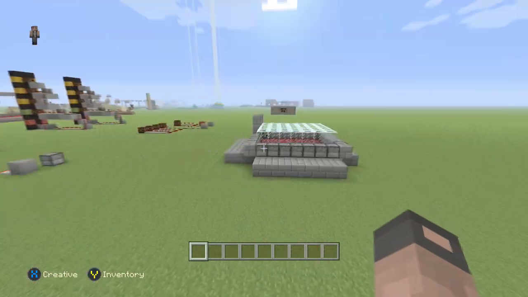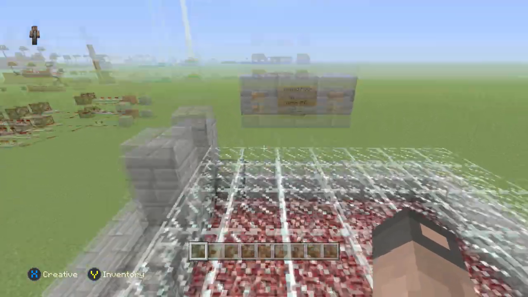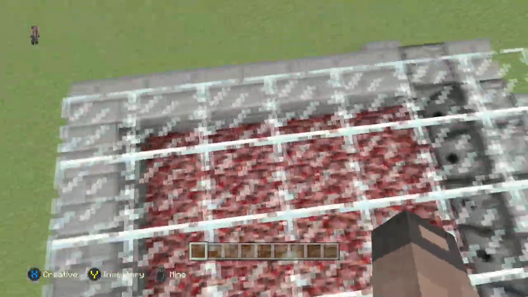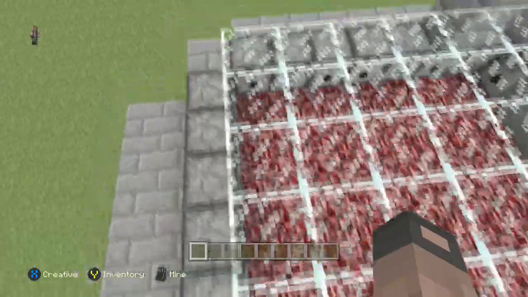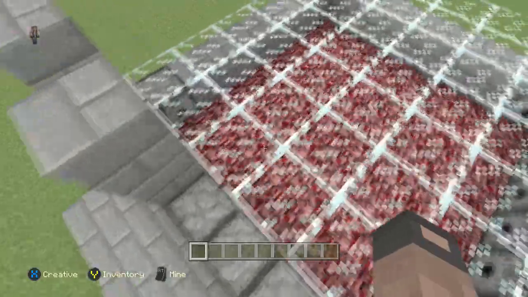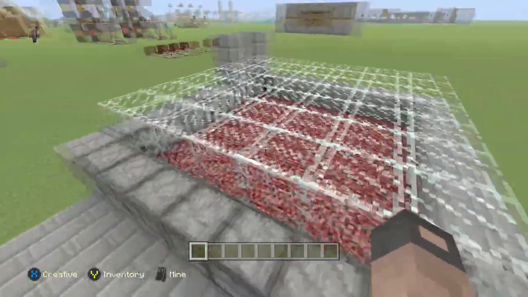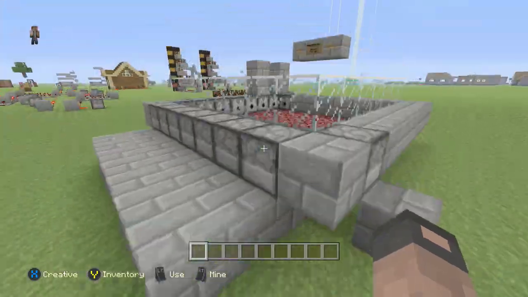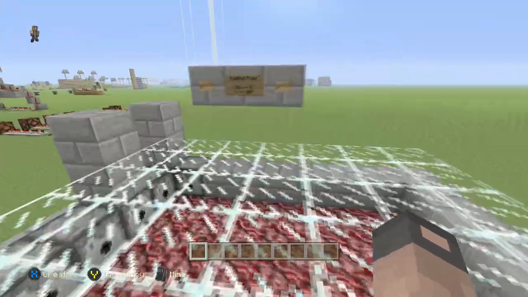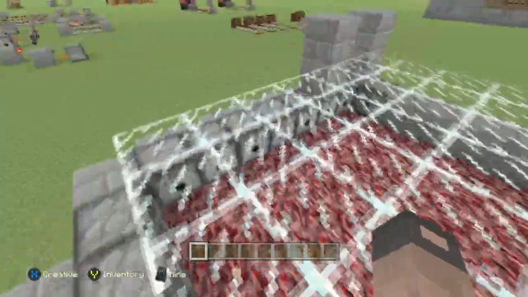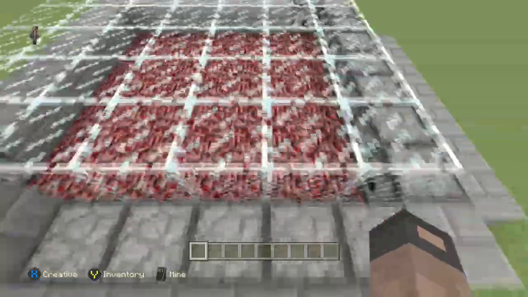Now I already have it set up over here a little bit. I started with the pre-build. We did a 7 by 7 floor of netherrack. And the glass here, this is the floor level. So the netherrack sits 2 below the floor. If you want to try to just keep this level with your house or whatever, the netherrack is 2 below.